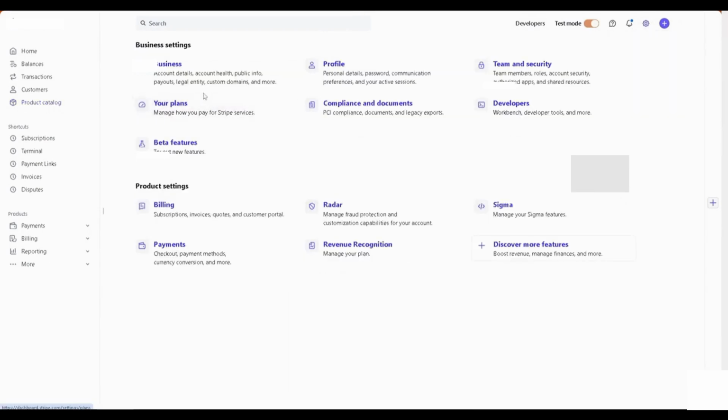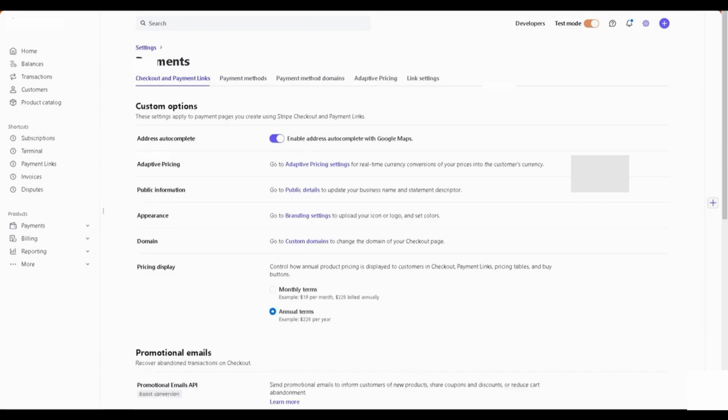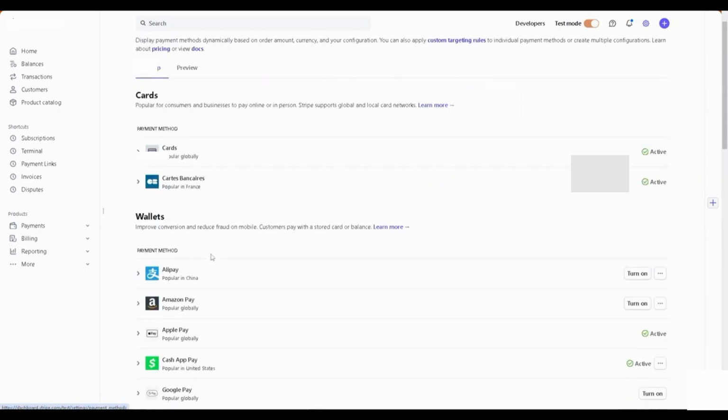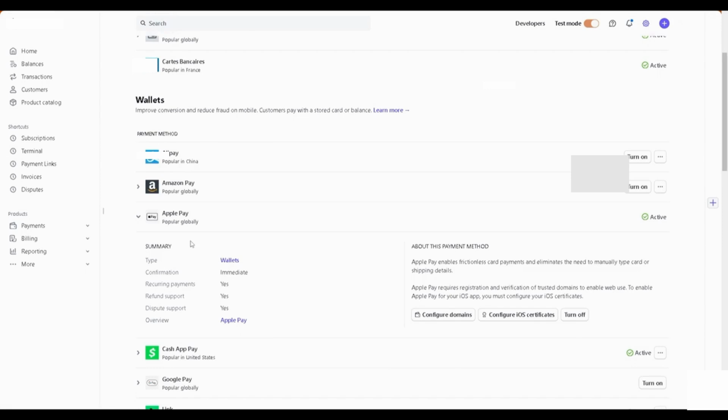Stripe will immediately check whether you need to register a website domain for Apple Pay, depending on how and where you accept payments. If you're prompted to set up your domain, click Manage Domains. Add your website's domain exactly as customers see it in their browser, just the domain, no extra paths. Then verify domain ownership as prompted.